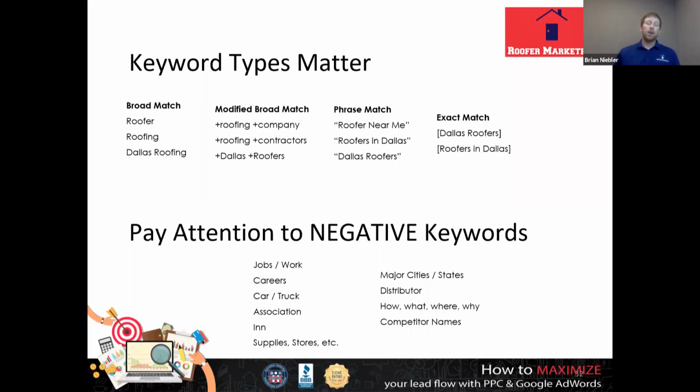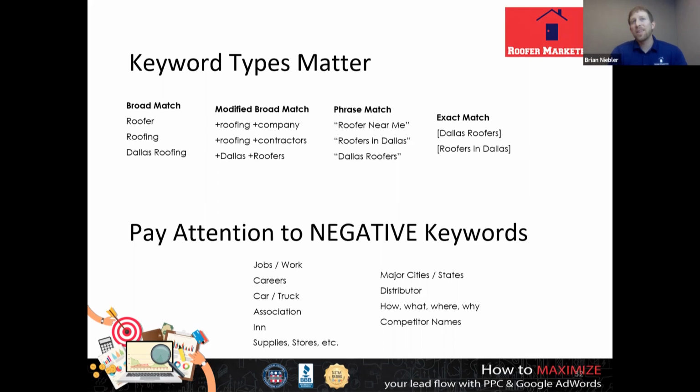And then also another big one that we learned the hard way back in the beginning is you need to eliminate a lot of your competitors from your ad campaigns, because people will type in, well, for instance, if you allow the search roofing Dallas as a modified broad match, you might get someone typing in the company they already know, such as John's Roofing Dallas. Since the words roofing Dallas are in that, it's going to show your ad, but they're going to be clicking on the ad thinking they're going to be calling John's Roofing Dallas.